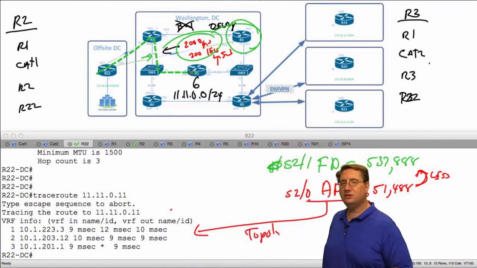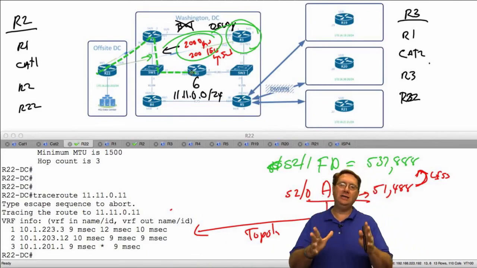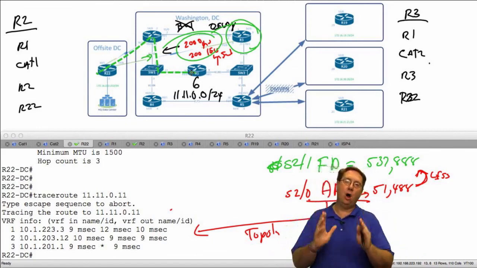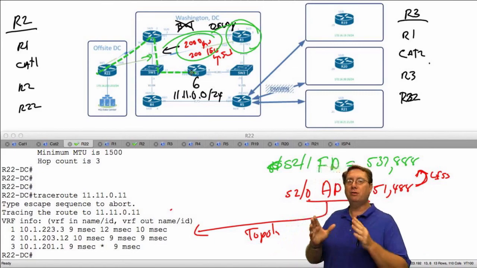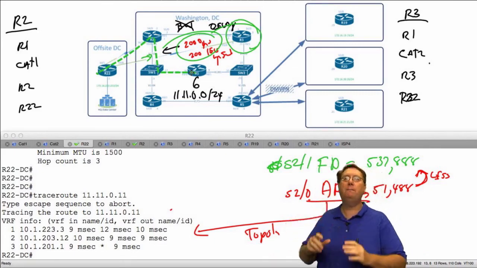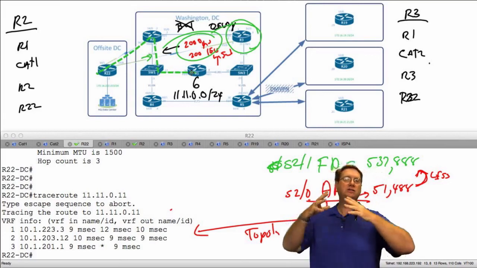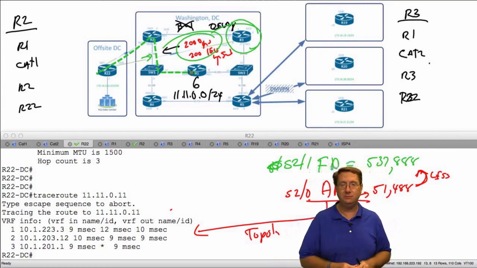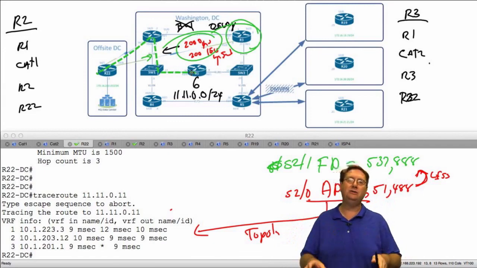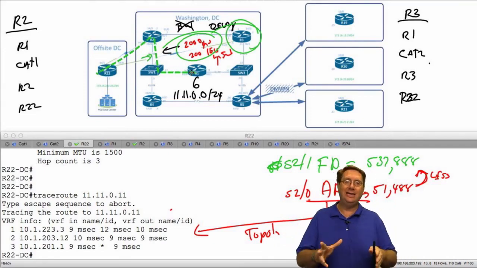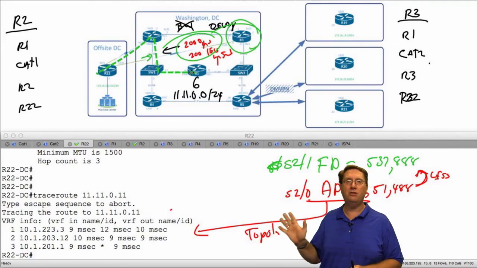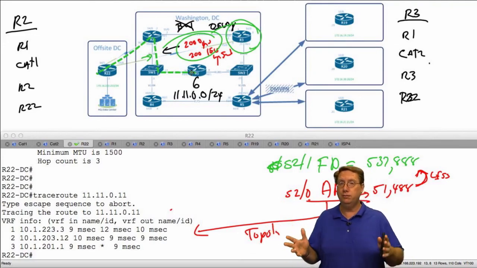Now, the whole idea of this conversation is to talk about the concept of unequal cost load sharing. What I want to illustrate here is the fact that we can only do unequal cost load sharing provided we have the routes in our topology table. So regardless of what we do with the variance command, which we're going to be talking about in the next part of the presentation, regardless of how high that value is, it will only allow us to do unequal cost load sharing via links that are installed in the topology table, because only those links are the ones we know are going to be loop free.